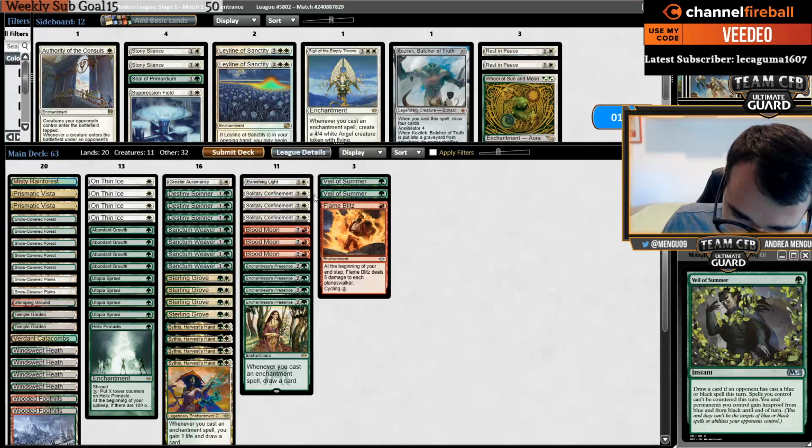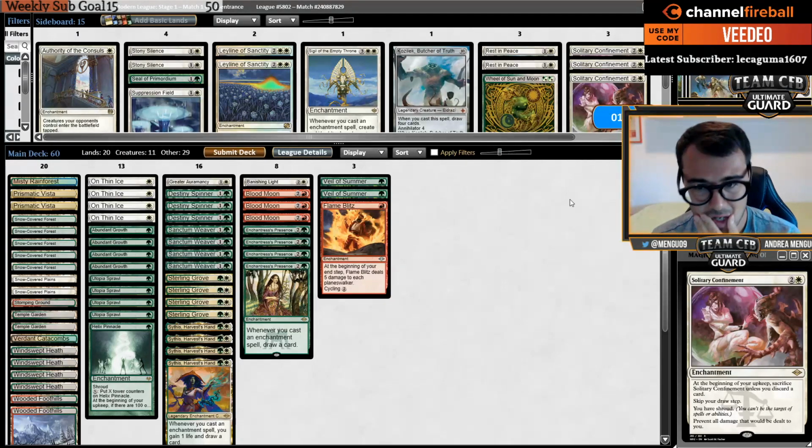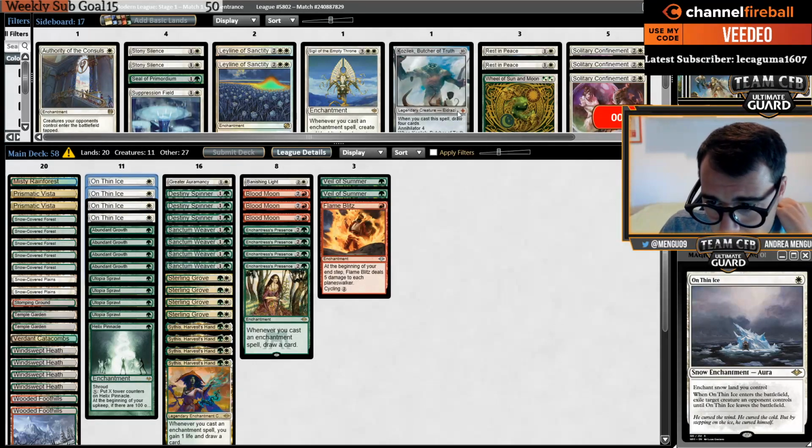Spring Industry, I think I'm just cutting the Solitary Confinement. Opponent won't be interested in attacking us at all. So, yeah. I think everything else looks strong. Let's just go with this. Actually, On Thin Ice might also be bad. Maybe I'm bringing in the Leyline.